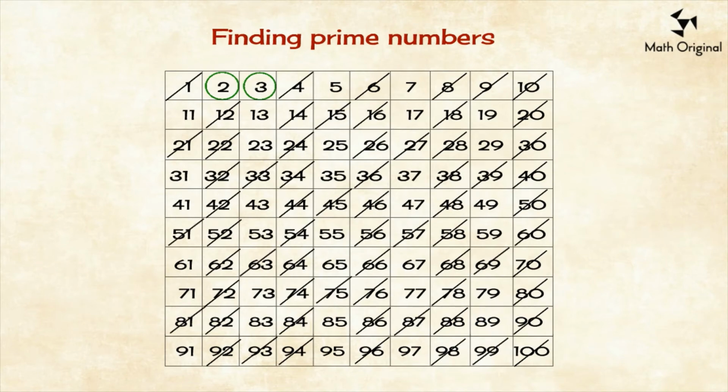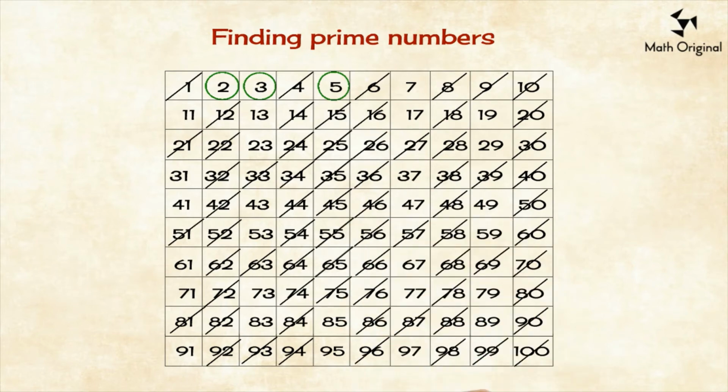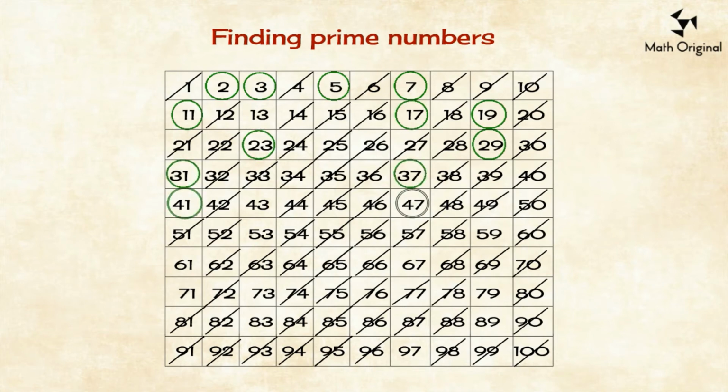Then we circle the next available number, that in our case is 5, and then cross out all the multiples of 5, as 25, 35, 55, 65, 85 and 95. We do the same by circling the next number available, number 7 and finding all its multiples, as 49, 77 and 91. Then, all the numbers that are left are prime numbers, so, we circle them and this is how we obtain in an easy way all the prime numbers from 1 to 100.